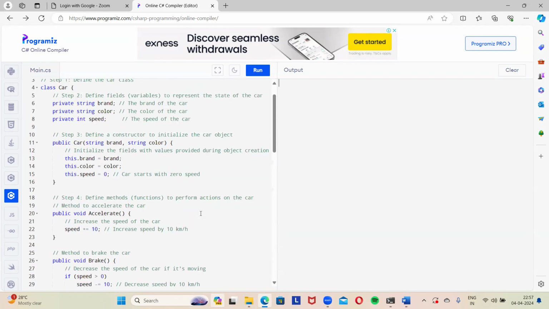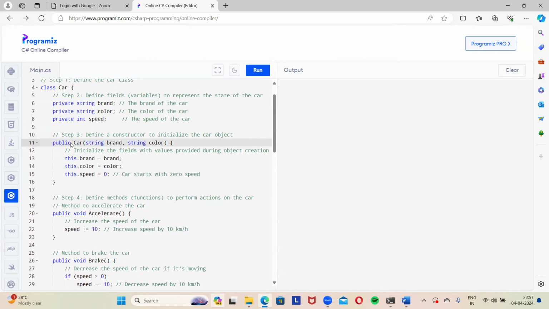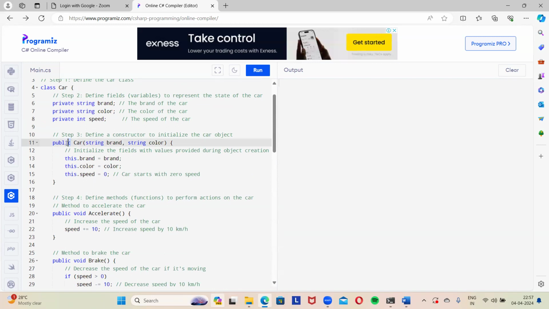Suppose we change the property. This is a constructor. What is a constructor? How will it be created? Why does it have to be created? These are not in the scope of today's period, but for the sake of understanding, you just see the wonder of the encapsulation mechanism. So here I change here.